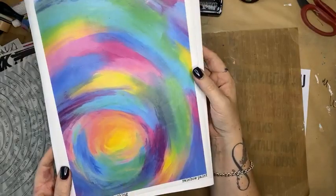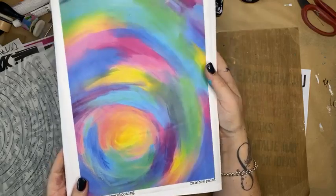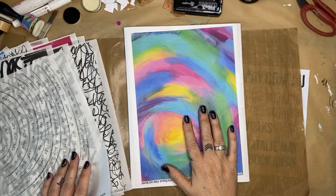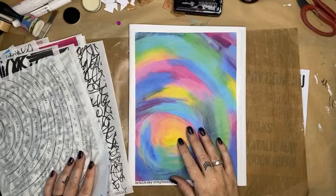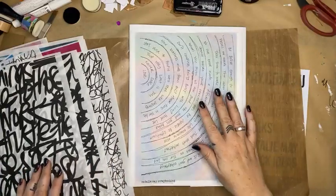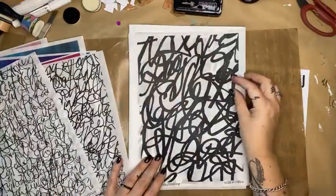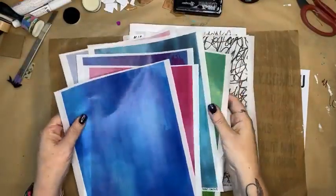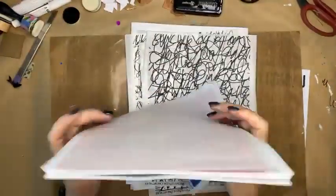And then my favorite favorite favorite one, which is the Rainbow Paint. This is inspired by the art journal page I created late last year with Art by Marlene paints and bits and pieces — I love it. These will all be available online in the next five to ten minutes — actually they're online right now! You can jump onto nataliemay.com.au and grab these now. These are $4.50 a sheet and we are madly packing as we speak. So keeping it super simple with nice bold colors. Shall we just do something with them?